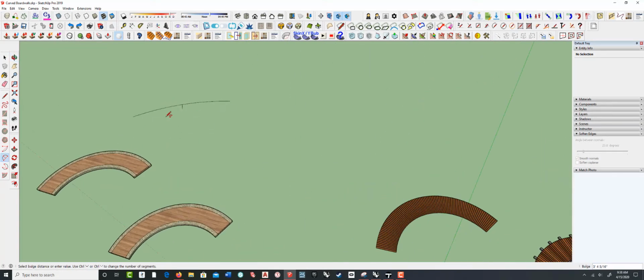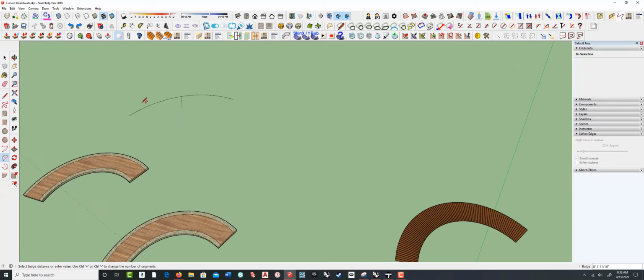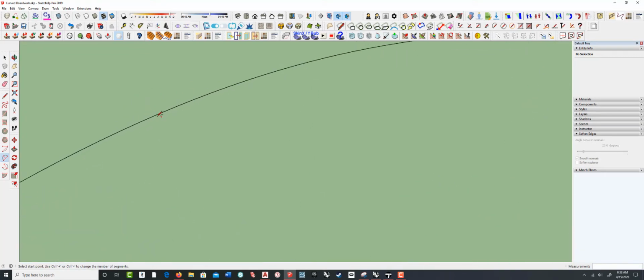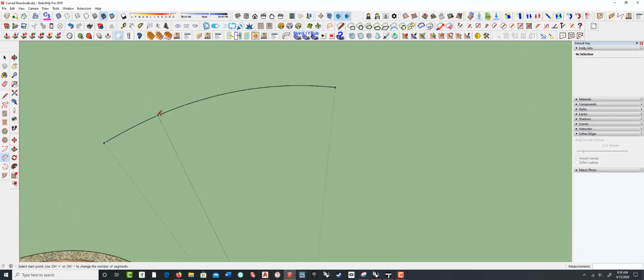And again, get yourself in the right first arc. You can't really tell where it's going. You're creating this bulge distance, but make sure you're not catching that blue axis or you're actually drawing it up into the air. So I'm going to put the first one down there, and you can tell that it's pretty smooth. If you don't have that number of segments set up high enough, then when you get down to eye level views, you'll see this really strong faceting.